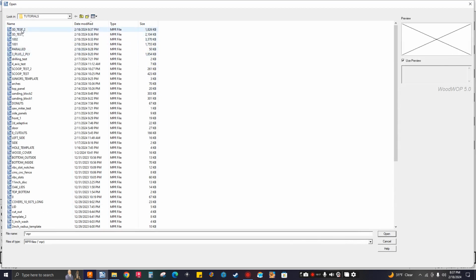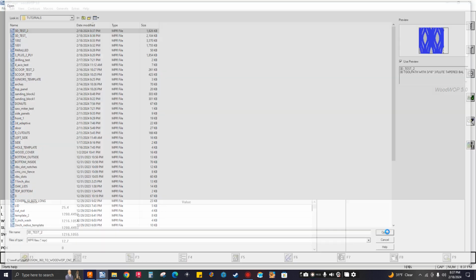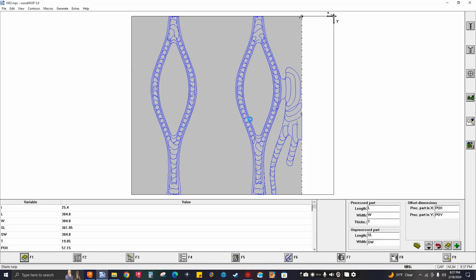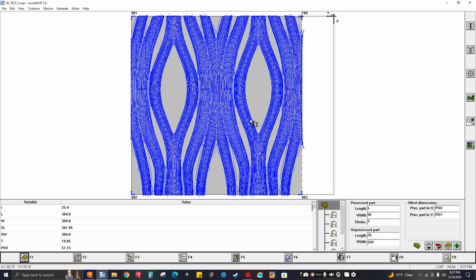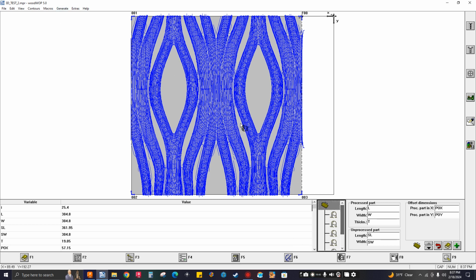File open. Select the second one, which is the one with apply. Okay. Look how fast it's loading. Look at that. When I did this job, I had four different programs. I'll show you when we go back to Fusion 360. Okay, so you see how fast it loaded?